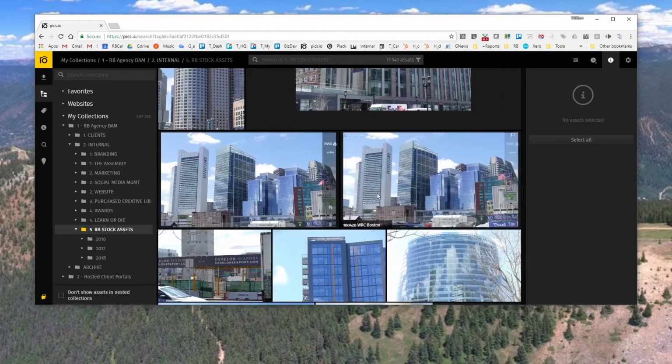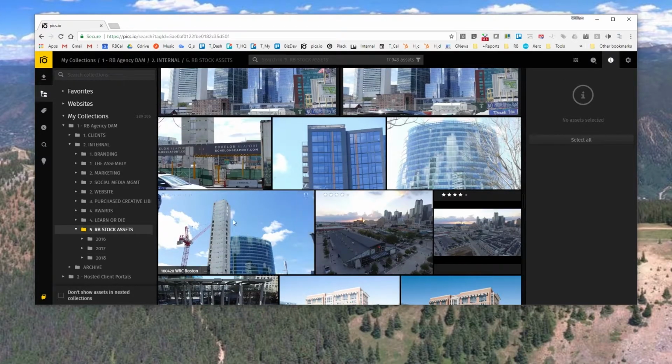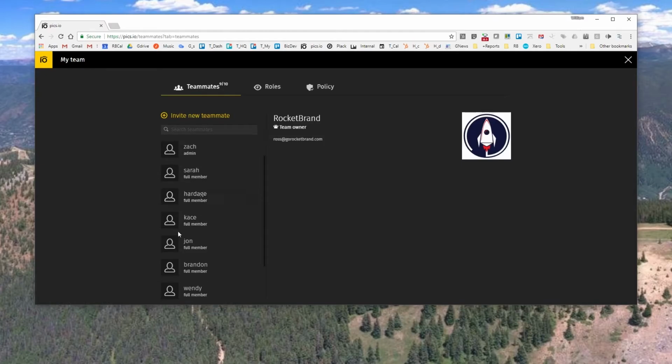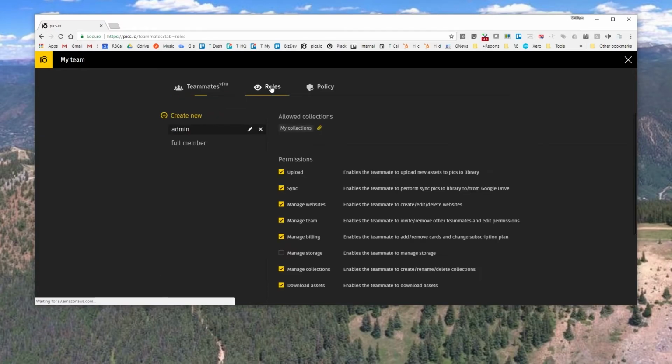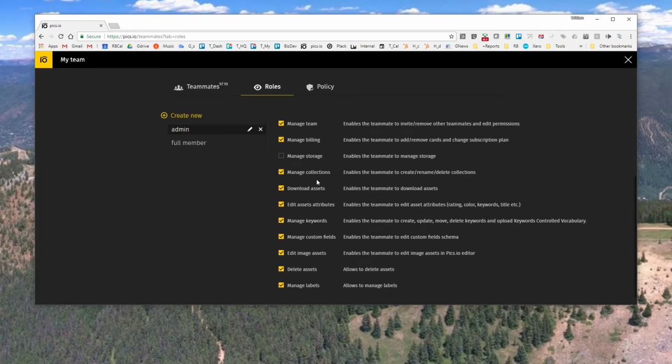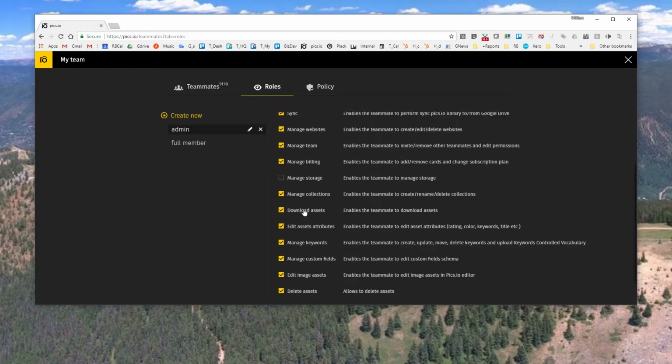That was the big decision for us against some of the other offerings, like for instance Lightroom, which really is very punitive in terms of storing assets in the cloud. It's very expensive, and it also doesn't really work well for sharing. Whereas Pix.io right here is really easy to add a team. I can have members with different levels of permission. I can set different roles and really get into lots of different control levels where I can give people the ability to do some things and not others.